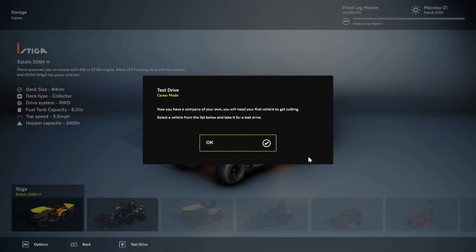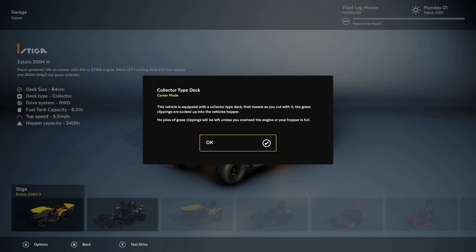Right, test drive. Right, can I get rid of that keyboard now? Let me go back to that. Now you have a company of your own, you'll need your first vehicle to get cutting. Select the vehicle from the list and take it for a test drive. Okay. Collector type deck. What are you talking about? This vehicle is equipped with a collector type deck. That means as you cut with it, the grass clippings are sucked up. Yeah, fair enough. No piles of grass clippings will be left unless you overload the engine. Okay.